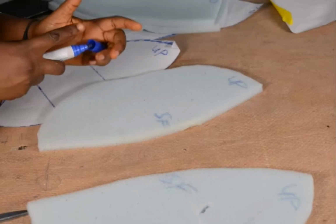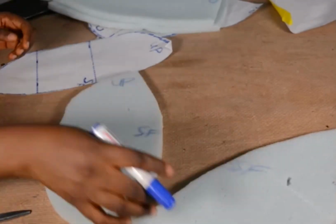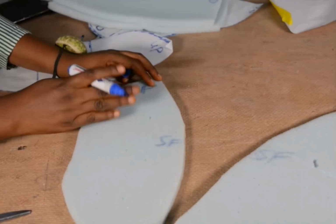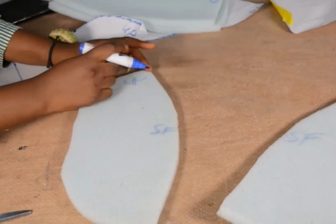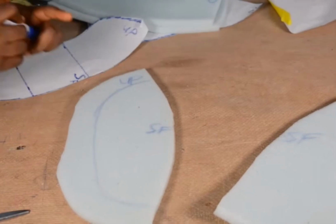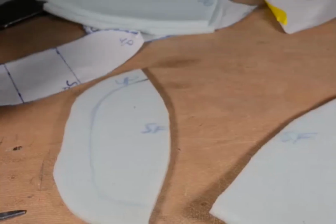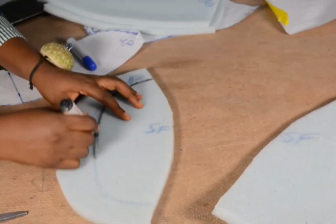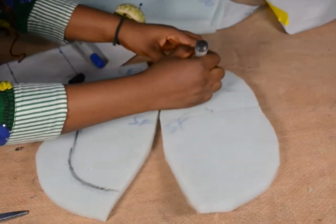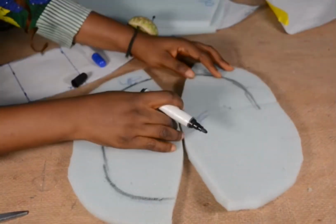All right, guys. So the next thing we'll be doing is to trim this down, because if you don't trim it down, it will be bulging out. So we want to try as much as possible to make it invisible whenever we wear our hip padding. So you just be marking 2 inches that way. Then just mark 2 inches that way. Note that we are marking our 2 inches not at the side, not at the SF.